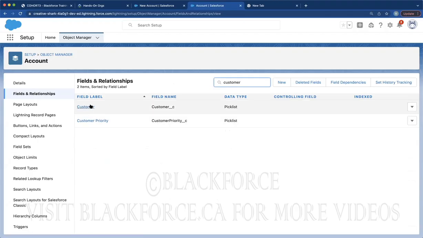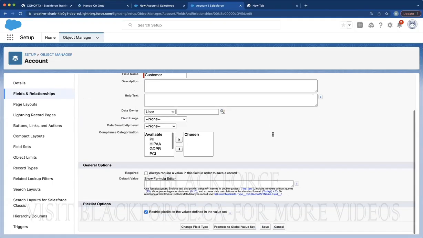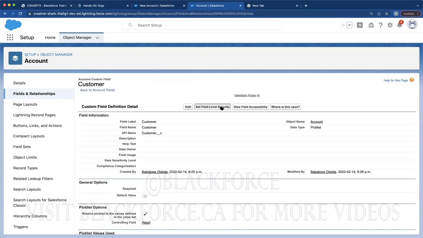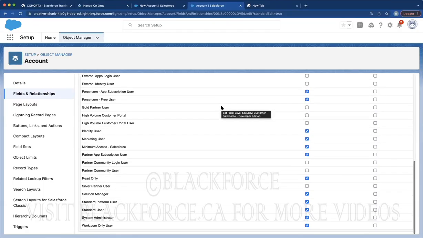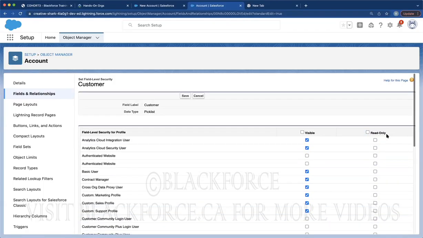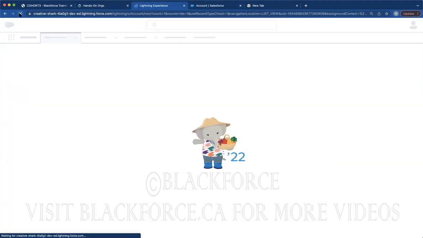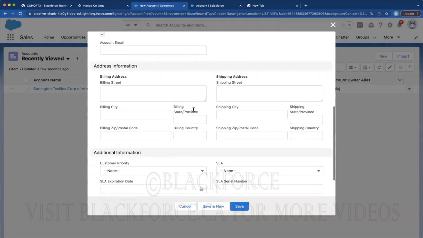So this is customer, right? And let me edit this just to make sure that we have it. Save. And you can check field level security just to make sure that we have it on the system admin. That's fine. And save. And I go back here, refresh this just to make sure that we have the changes.